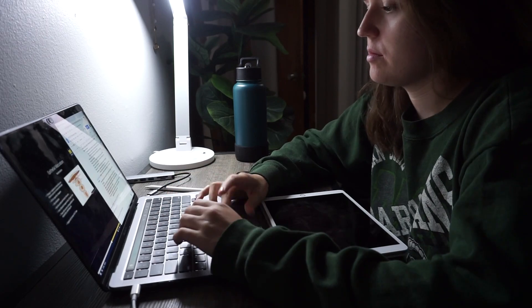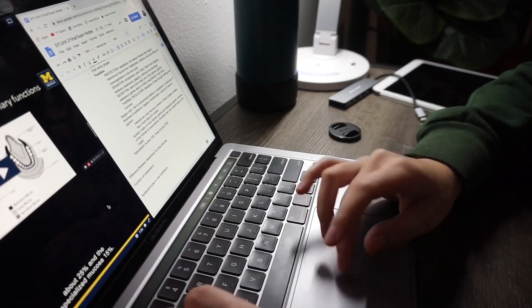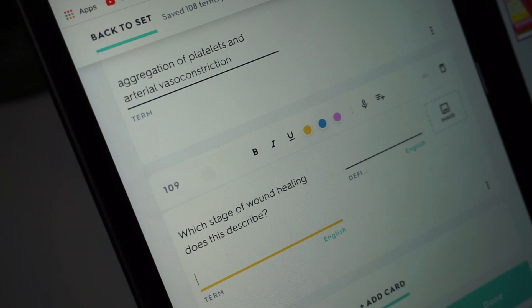The next thing I do is I like to type my notes. This is very different than undergrad — I've found it's a lot faster to type my notes, and that's the main reason. I do a split screen: I'll have the lecture on one half and my notes on the other half, either typing into a Google Doc or directly into Quizlet, depending on the class format and how I prefer to review the material later. For cell biology I'd make a study guide in Google Docs, but for immunology I'd go right into Quizlet and make flashcards based on questions I thought of, true/false questions, or definitions. Google Docs has a really strong predictive text feature that knows a lot of science terminology, which saves me a lot of time, so it's much faster than typing in Word and incredibly faster than handwriting notes.